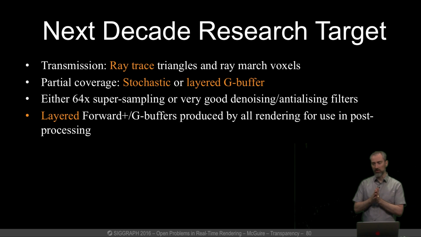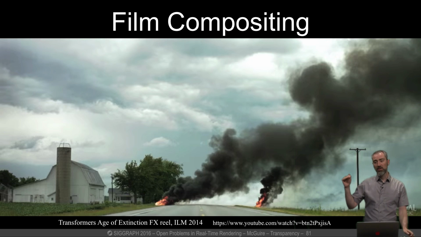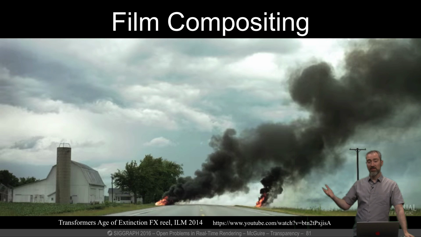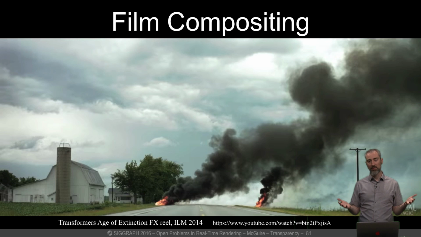And if we look at film, I think this is another good place to look for what will be good enough on quality. The techniques used in film aren't always the ones we want to use in real-time rendering, but I think they're a good quality bar. If you look at all the VFX breakdowns that you see at SIGGRAPH or now on YouTube, you see that film renders K-buffers. They do compositing. So to build up a frame of a spaceship, you start with a frame of a farmhouse with some smoke in the background, and then you start layering buffers on it.